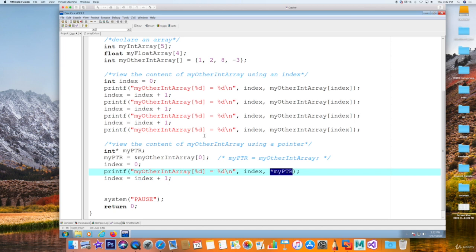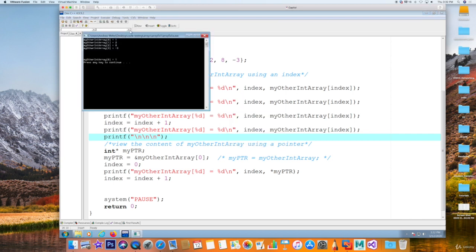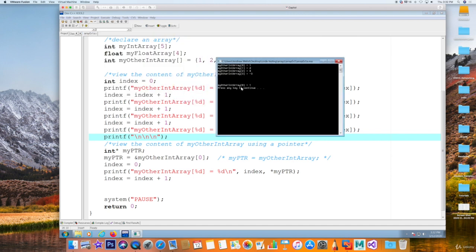Well, let's see how quickly this works. So let me put a bunch of spaces here, \n, \n, \n, so we can differentiate between the two blocks, right? So let me compile and run here. And as you can see, it's pointing to the first element. And this is using a pointer.